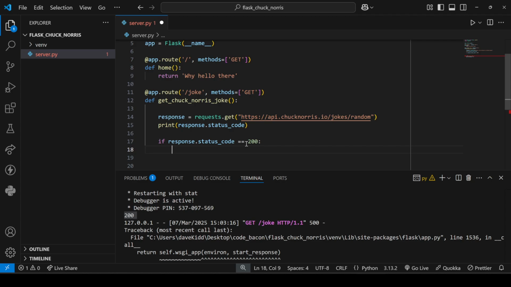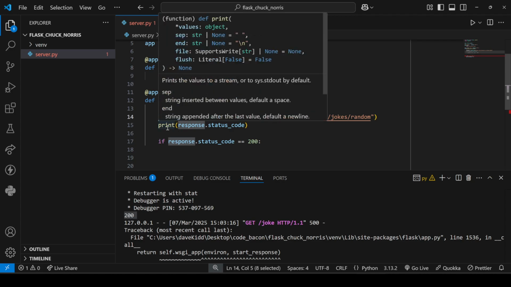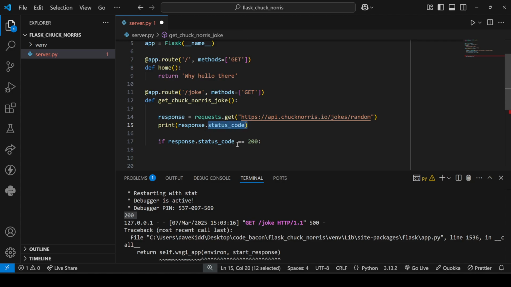You've seen them and you may not have even noticed: a 404, like not found. I'm sure you've seen that on websites before. That is a status code. There's an HTTP request status code. 404 means it was not found. But 200 is good. So I can say if the status code of this response, because what happens is requests goes out there, does this GET request, and then returns its own little object or dictionary thing inside of response. And we can say, hey, if that status code here is 200, cool, that means it got the data and we're good to go.